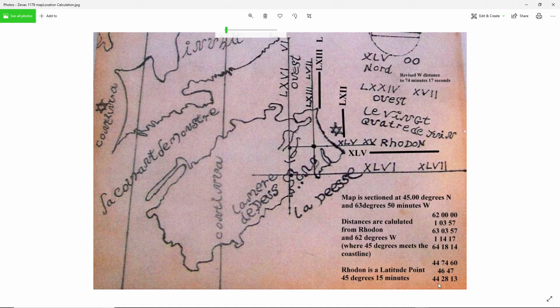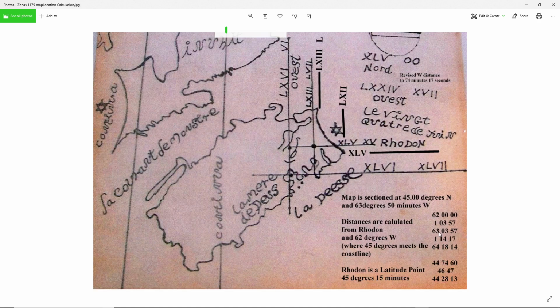So I have that put in the location pin on Google Earth, and I'll show you that in a minute. So this 62 degrees here, you remember, this is not a longitudinal line. We are going to add, not subtract, this time because we're going west, 63 minutes and 57 seconds.